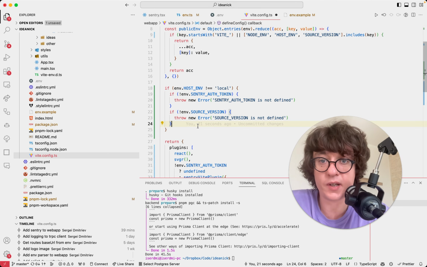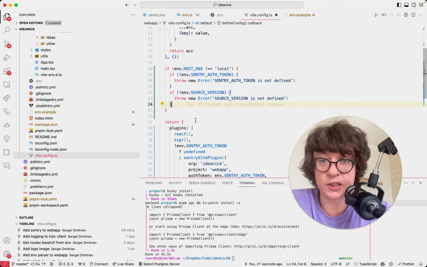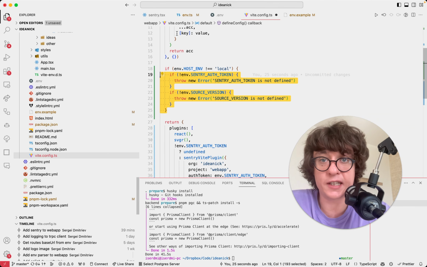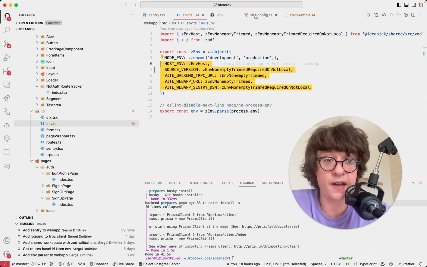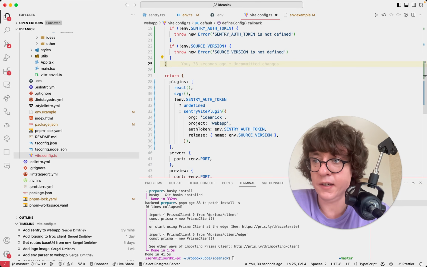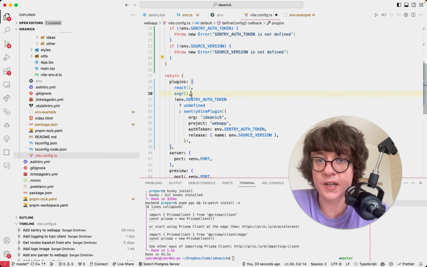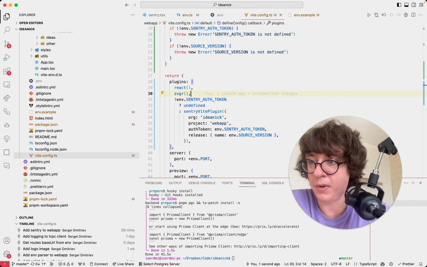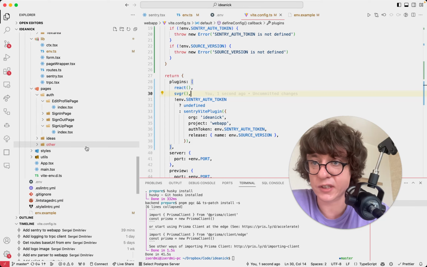All right. Technically, we could create a special separate env.ts file for the build, but it might be excessive. We don't have that many checks here. We can just leave them in this format. All right. So we've done this, and we need to adjust something in our Sentry settings in runtime.